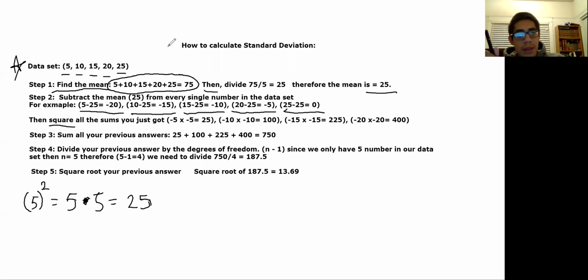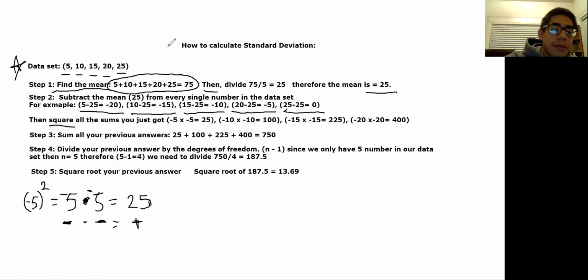After I've subtracted them and I got my negative numbers, you might recall this is a negative 5, and that's going to be important later too. This is actually negative 5 times negative 5, right? I'm going to end up with a positive number. I'm just putting it there so you know that any negative number multiplied by another negative number is going to give me a positive number, which is why that 25 is positive.